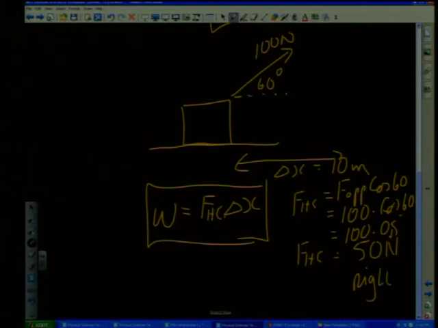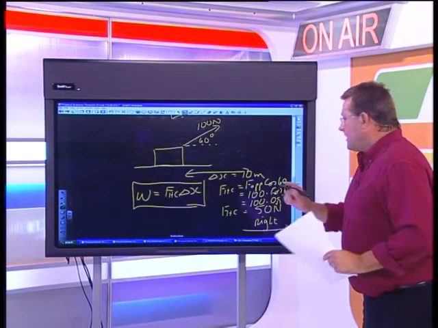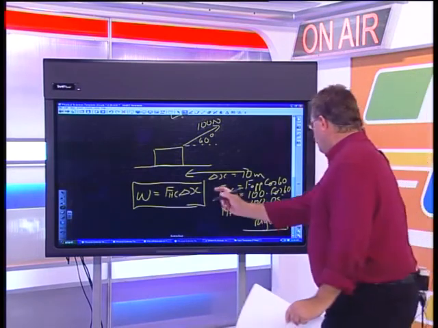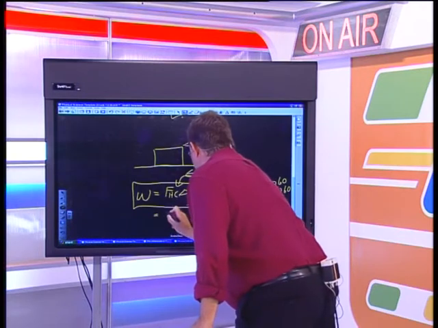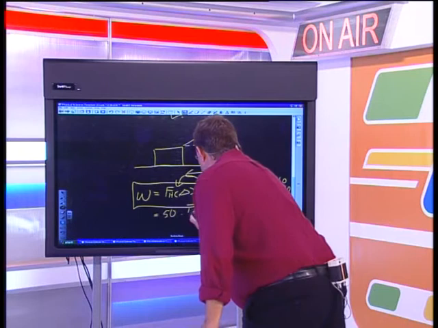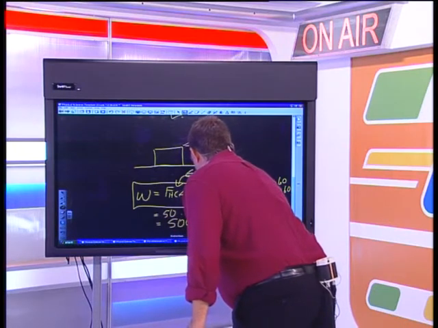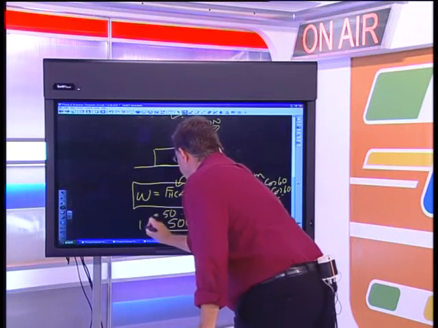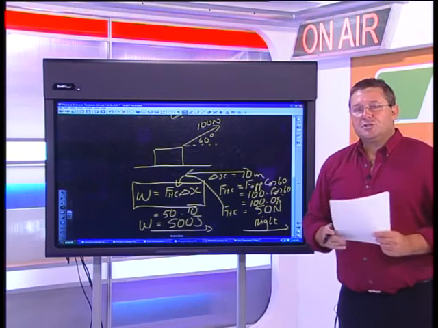Again, I'm keeping compliant with my vector quantity. Force is a vector quantity, I must put in my magnitude and direction. Now, simply substitute that in over here, and what do we get? We get 50 times, where we're going, delta x is 10, and can you see now that the amount of work is going to be 500 joules.